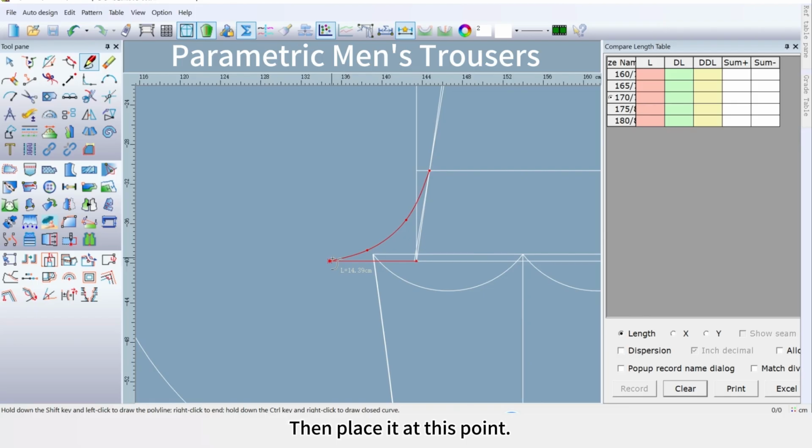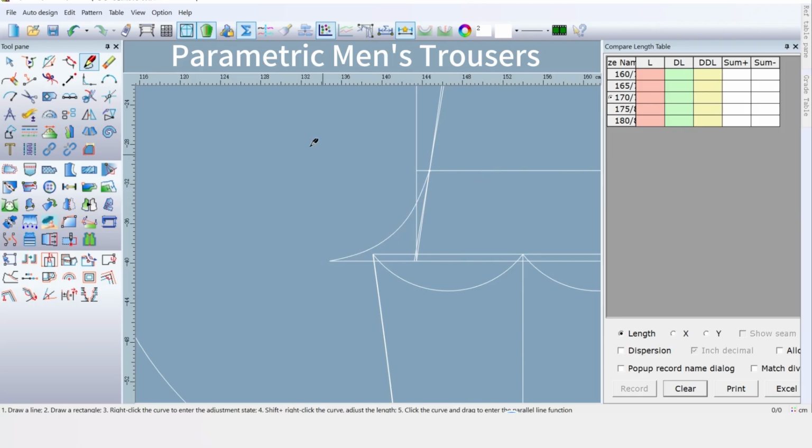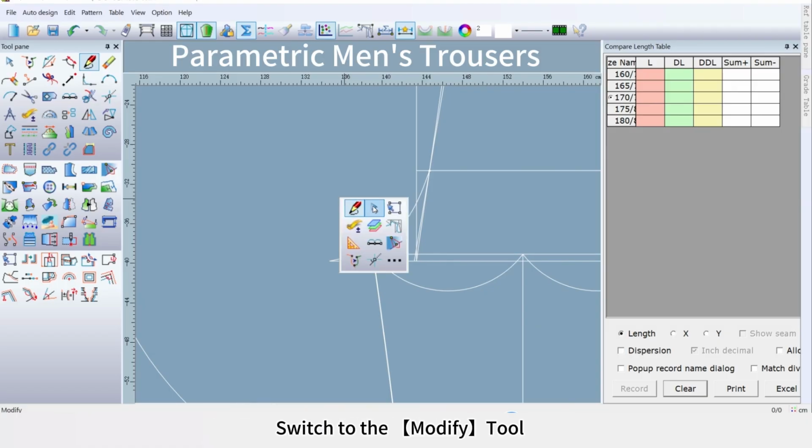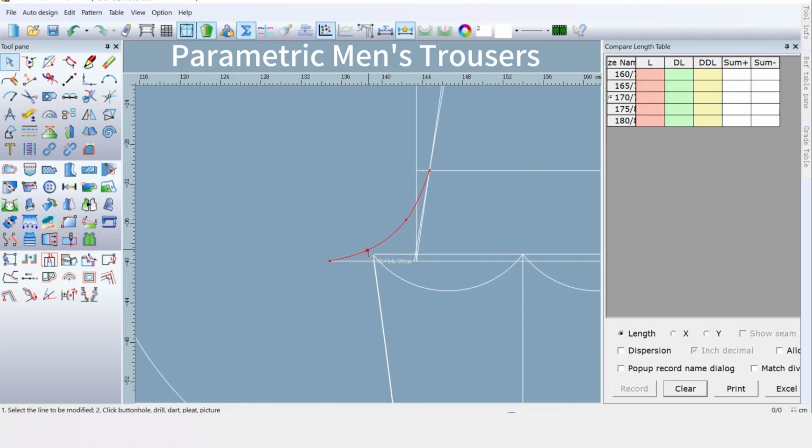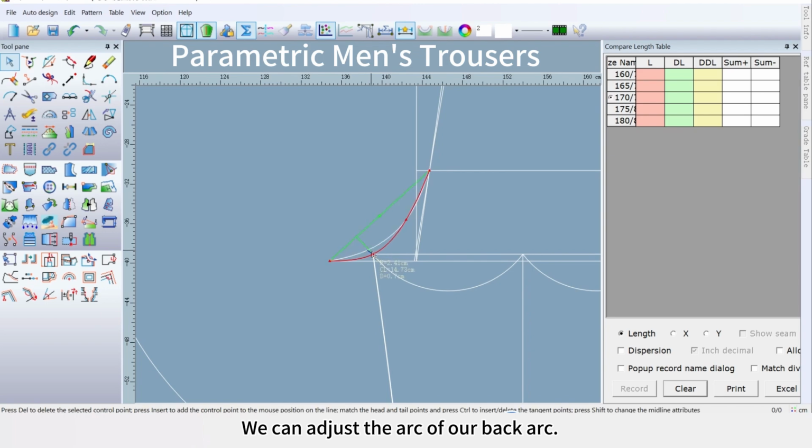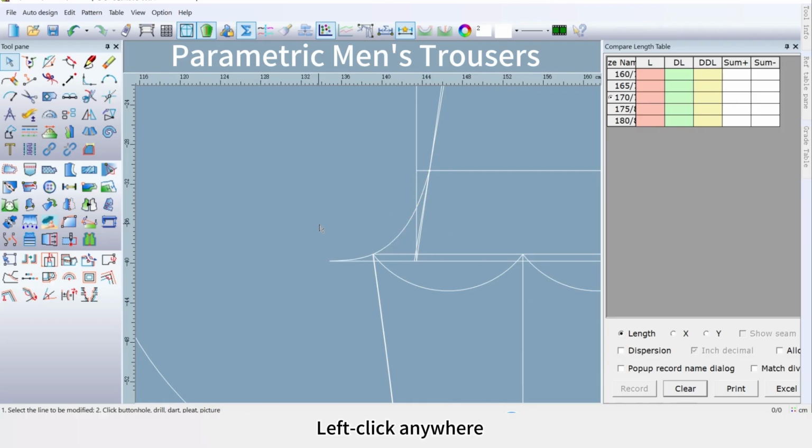Then place it at this point. Double-click Enter. Right-click the blank area. Switch to the Modify tool. We can adjust the arc of our back arc. After completion, left-click anywhere.